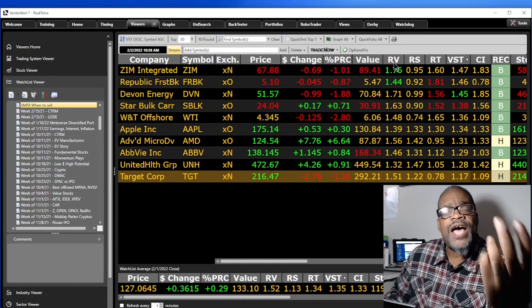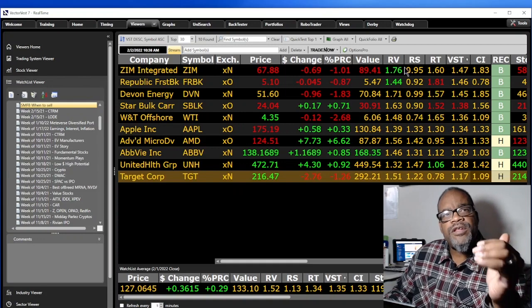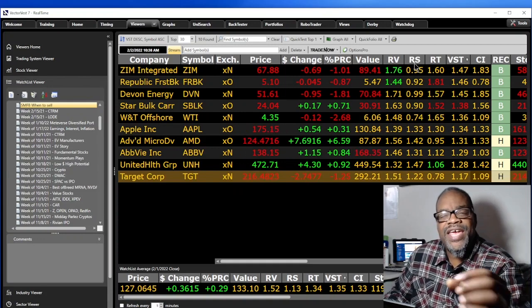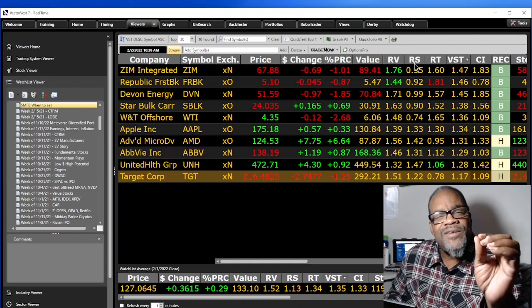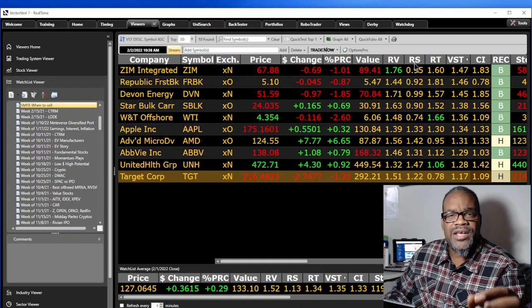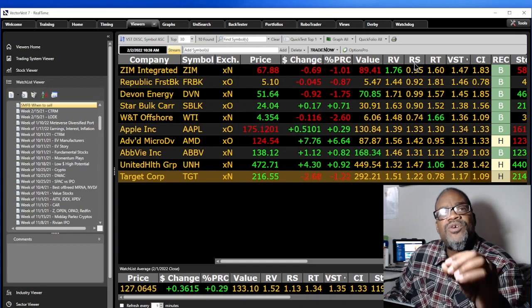RV, the stock's long-term upside potential, the stock's ability to outperform the market. Relative safety, it's an indicator of risk. Now, when these indicators are below the value of 1, that's not good. When it's above, that's good. So not only do we have the indicators, utilizing the indicators is very easy on your part based on those scalings between 0 and 2.